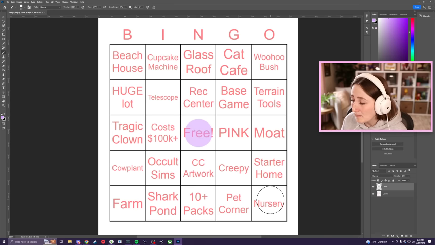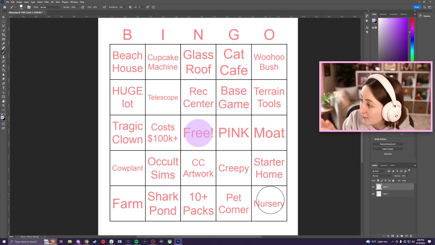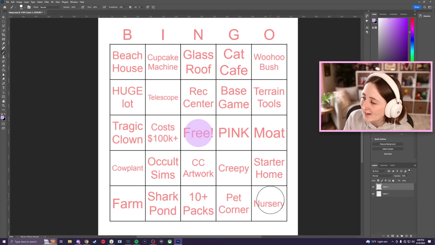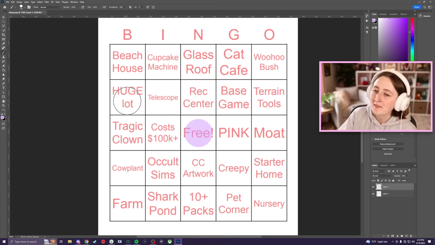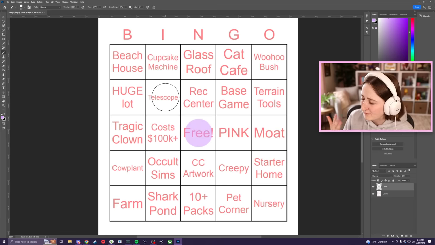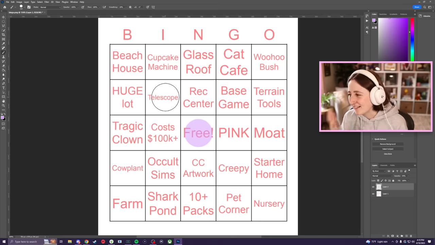Hey, Quinn, the point isn't for people to use every single one of these things. I don't expect every build to have all of this, obviously. I'm just guessing about what we might encounter and trying to put some hard ones. I think it'll be rare that there'll be more than 10 packs. I think the 100K is going to be rare. The big lot's going to be rare. So we're trying to have some things on here that are not going to be common occurrences, and then some other things that are going to be pretty common. Honestly, I expect to see a lot of the telescope or nursery, stuff like that will probably be frequent, whereas some of the other things are really hard to find. So we try to have a mix in the bingo card of stuff that's rare, stuff that's funny, stuff that's obvious, stuff like that.